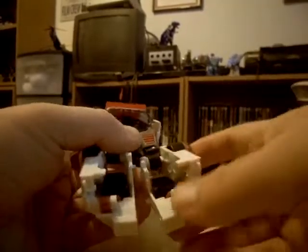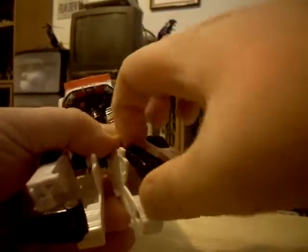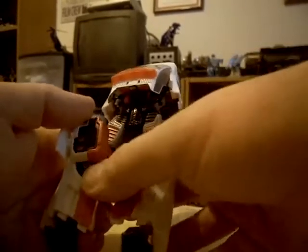Freeing the feet has to be done a certain way because there's a little tab that blocks the foot. First, turn the foot to the right just like that and push this down. Once you do that, rotate it all the way to the other side - that's one foot down. Do the same on the other side: push the tab, twist to the left, push this down, rotate around - there's the other foot. Then turn these legs around so the wheels make up the kneecaps.